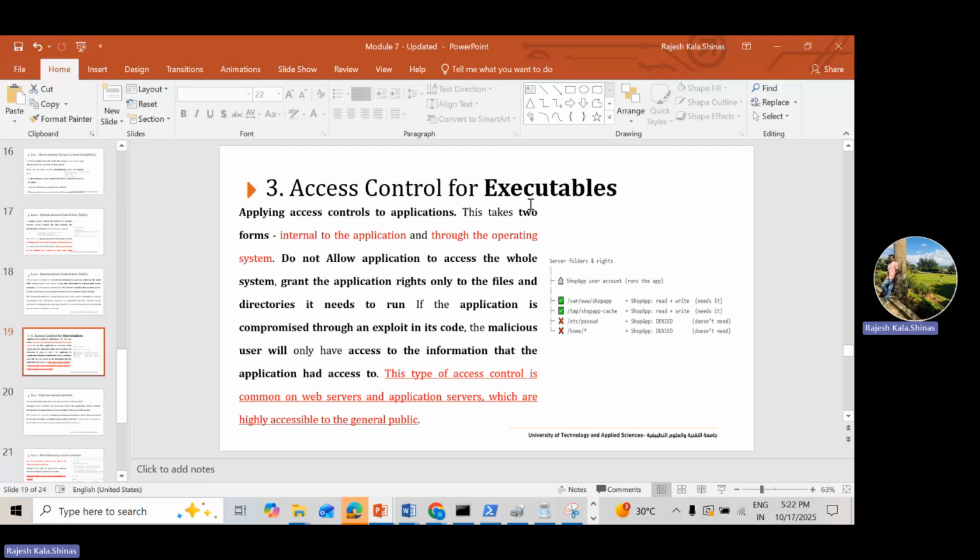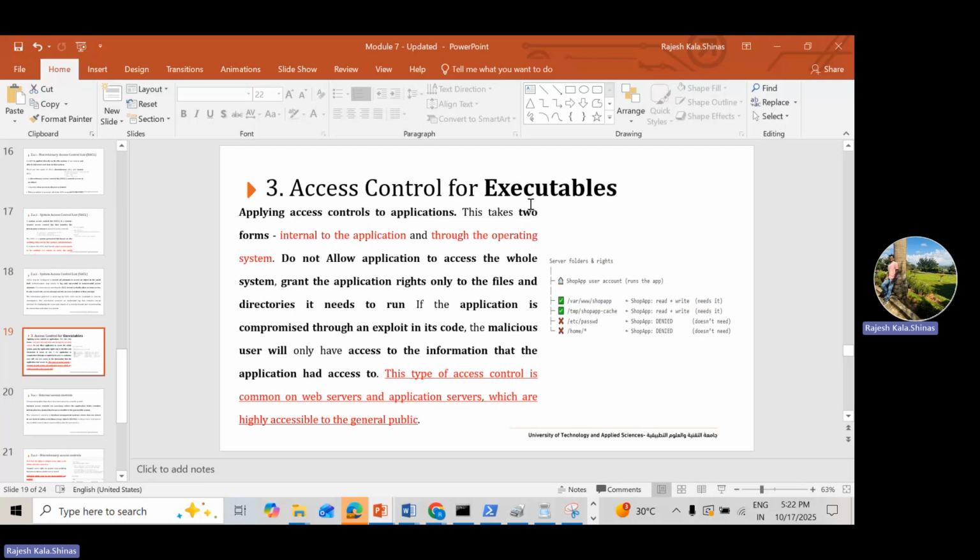Because in a machine there are so many files and folders, whenever you install an application, it will not be allowed to access every file and folder. They can access only the files needed to run the application.